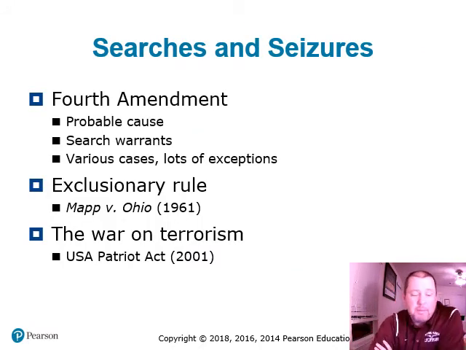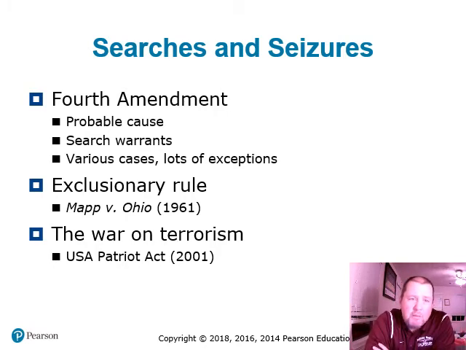The Fourth Amendment protects you against unlawful or unreasonable searches and seizures. So the government can't just come into your house. They can't just decide to stop you. They can't just decide to search your car. I do need you to understand there's some limitations to that. You come on campus, they absolutely can search your car. They can search your locker.